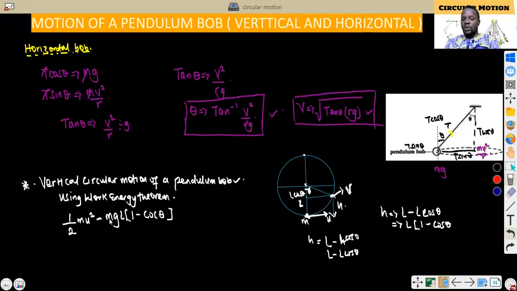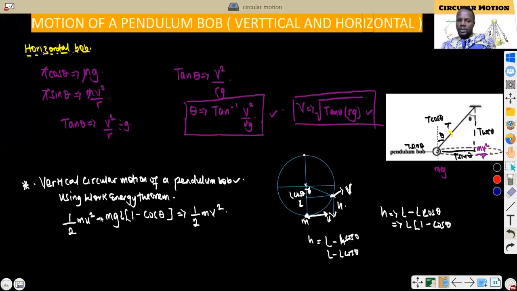M will get cancelled out. And if M gets cancelled out, you can say bringing V. Most times we use V. That is why I don't want to use U. So if you use the value from work energy theorem, half mv squared from mu sin theta, then the final kinetic energy, I didn't finish my work energy theorem. Now, the final kinetic energy at this point, what is kinetic energy? Half mv squared.